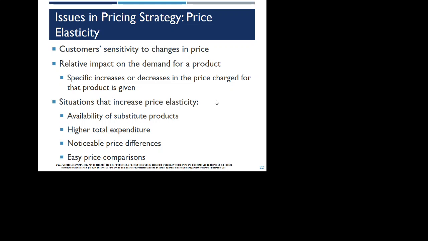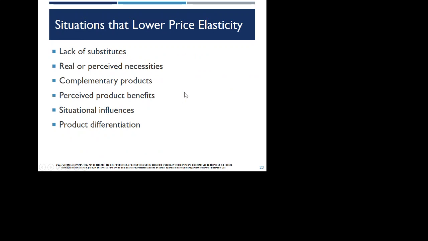A good example of an inelastic product is gasoline. You still have to get to work regardless of the price of gas. And so yes, if the price goes super high, you may change your habits some, but not a lot. On the other hand, if the price of a movie went up 50% or 100%, like gas is known to fluctuate, you're going to go to a lot fewer movies. That's just the way it is.